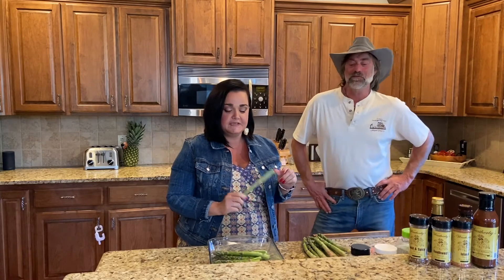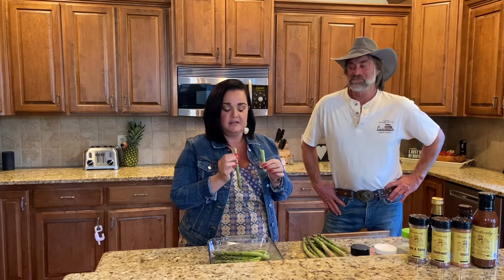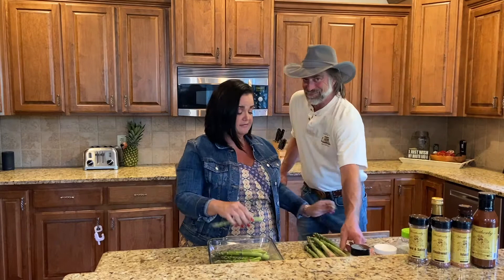So Britt was like, you know, I hate it when my asparagus is tough. So the first thing you do after you get your asparagus out and you wash it, you are going to just kind of find where that natural snap is on the stalk. So this bottom piece, we're actually going to discard. So let's get to snapping.